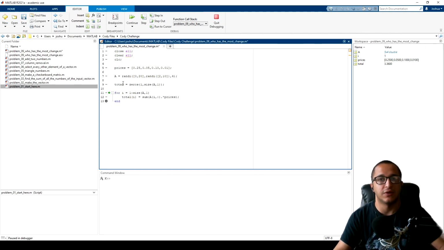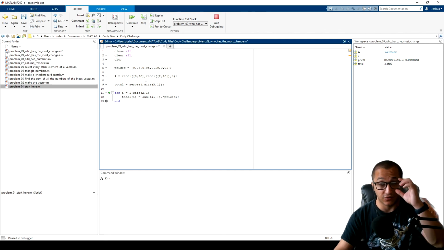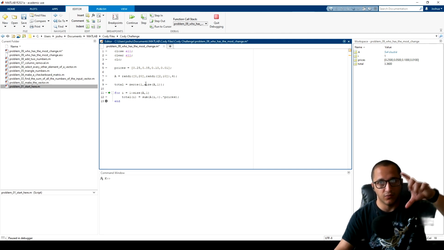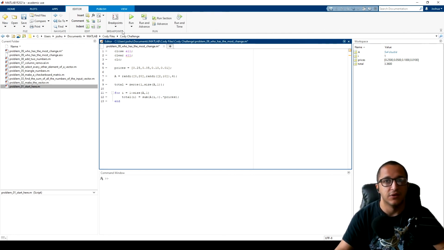So I'm creating total as an empty array of zeros, essentially a vector with a length of however many rows are in A.